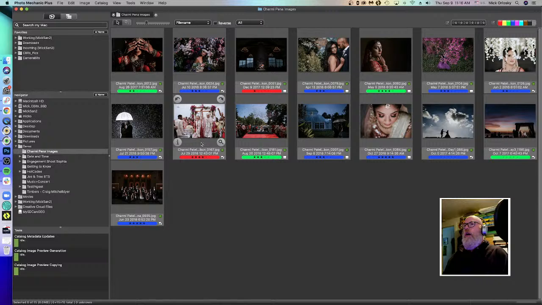This area is called the contact sheet. And anytime you click on a folder in here, or click on a memory card, for example, you can see the images that are in that folder. The images here, you see these color classes, these images have been rated with star ratings and also color classes. And you also notice the checkbox here. That's just called a tag.